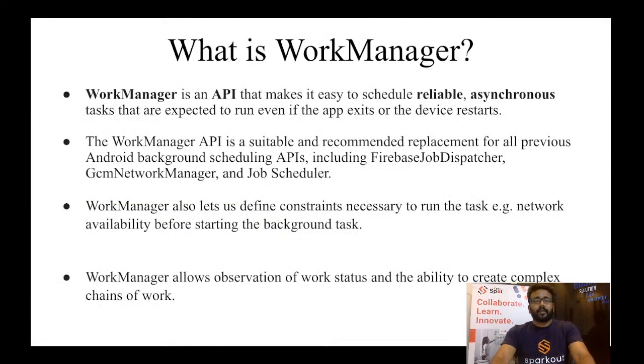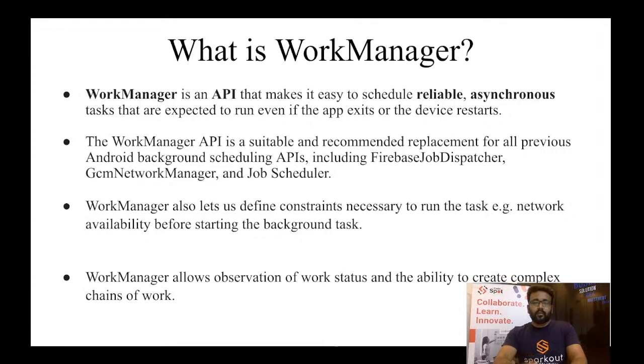So what is Work Manager? Work Manager is an API which helps us to easily schedule reliable and asynchronous tasks that are expected to run even if you go off screen, or if the app exits, or if the device restarts or reboots in any case. Before, for running background work, we would use Android background scheduling APIs like JobScheduler, Firebase Job Dispatcher, and so on.